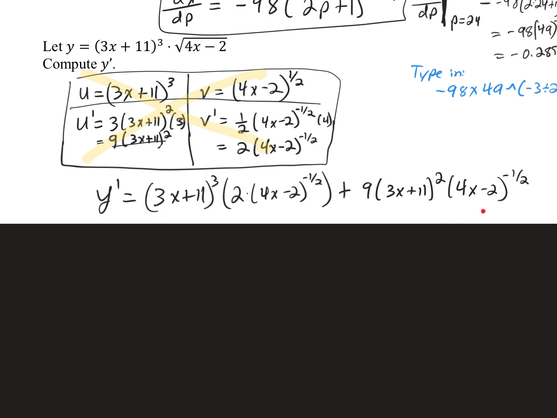It looks complicated, but every step on the way was really not. You said, hey, that's one function times another. So we have u and we have v. What's the derivative of u? Well, you have to apply a chain rule. So you think about the chain rule, and you chained on a derivative at the end. What's the derivative of v? This time there was a square root to think about. Okay, but we know that square root is just the 1/2 exponent. When we think about that derivative, we don't forget to chain. And then once you have both of your derivatives, then we just complete the product rule by multiplying along those diagonals. And that finishes this section of notes, so hopefully you find this helpful.